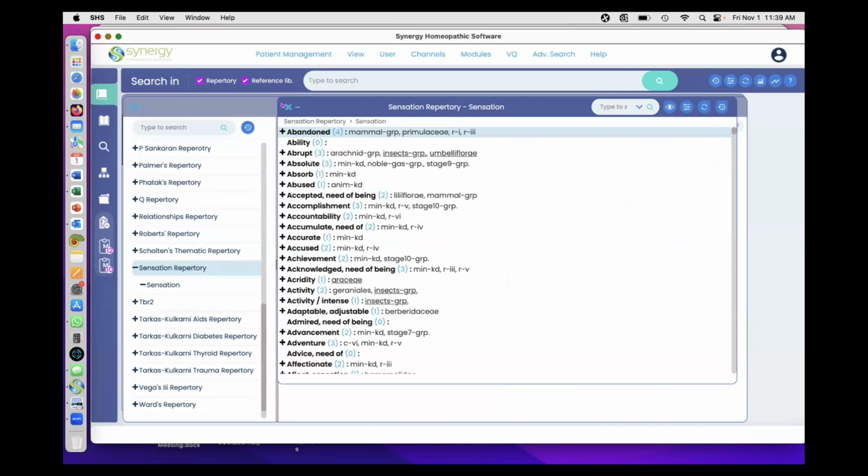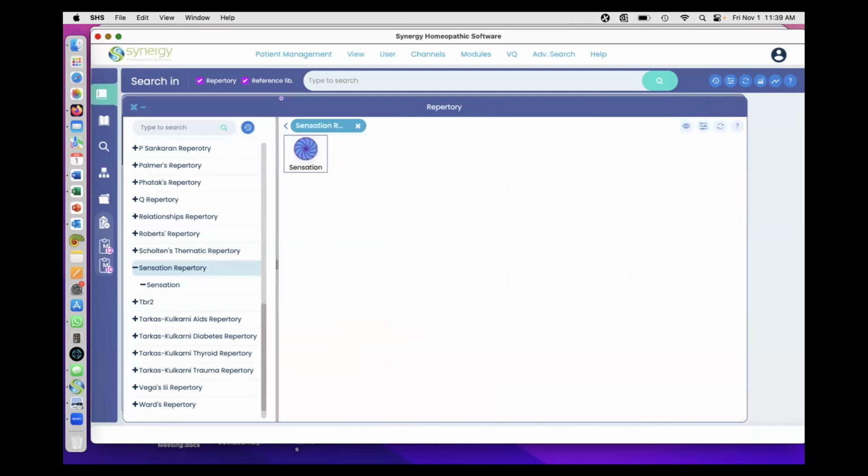Okay. Frederick is asking, if you have a long list of symptoms on your clipboard, how do you print all of them and not only those that you see on the screen?